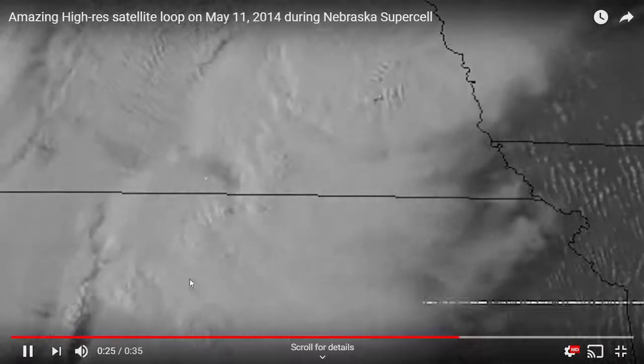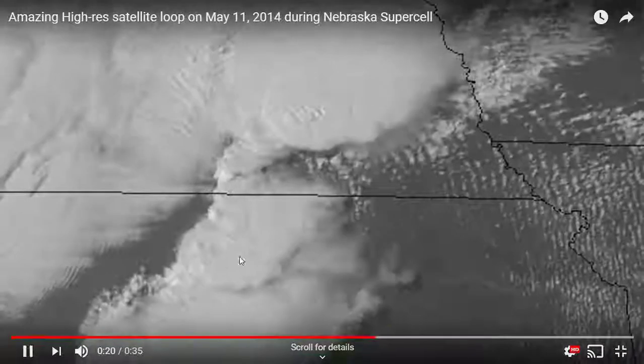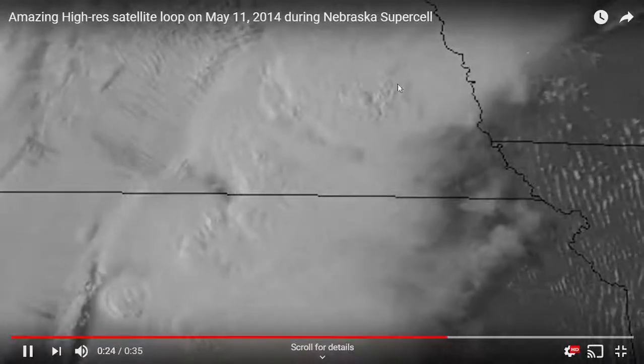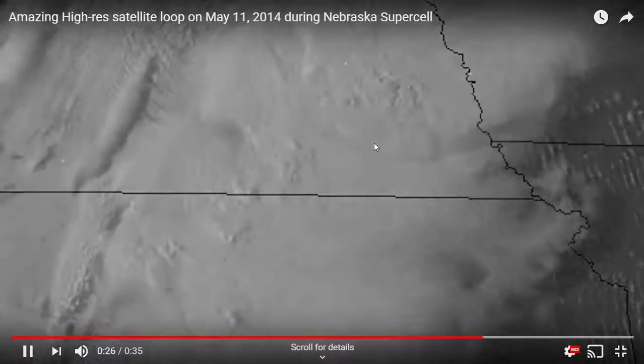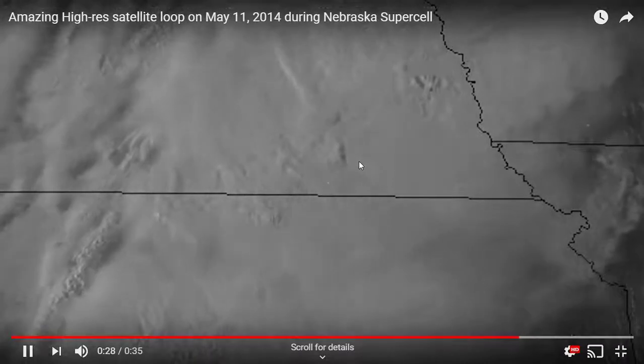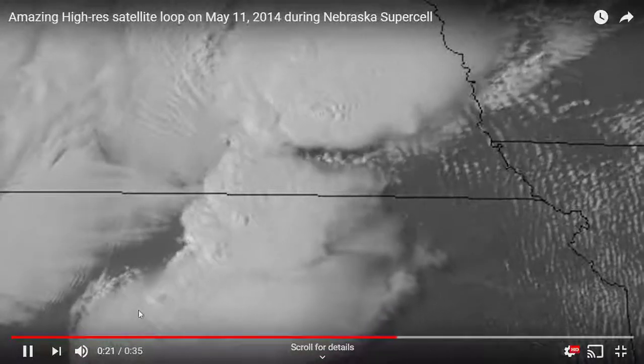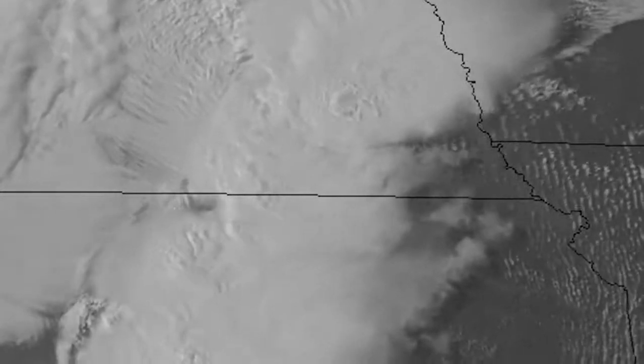This bubbling is convection. This is what thunderstorms look like from space. It looks like water boiling because convection works the same way, whether it's air or water. So that's what a dry line looks like in real time, and that's why they're so great for causing severe weather.